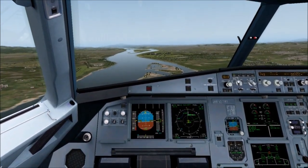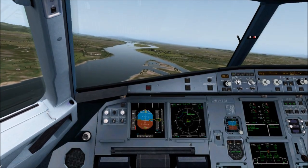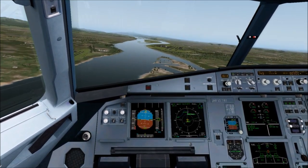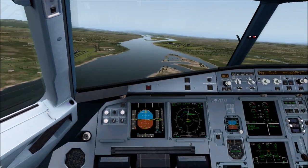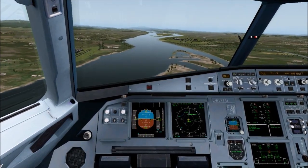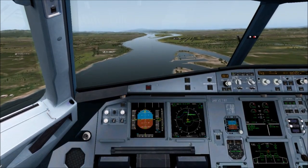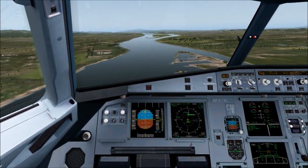Alright. Hopefully this is actually not gonna turn out poorly. I shouldn't have decreased our altitude. That was not a good idea because it took us off the localizer, but things happen and we just got to be prepared for those things. Alright, I hate the reaction time with the throttle.